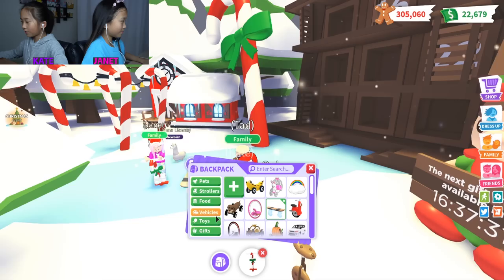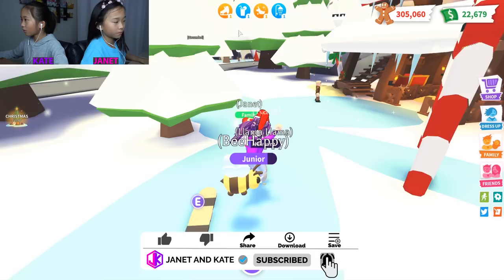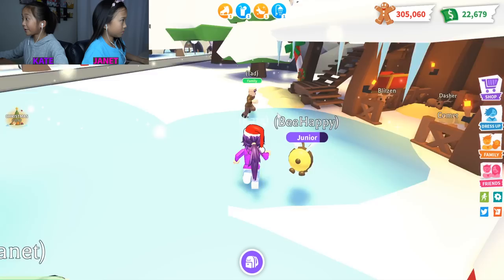Okay, so let's do our two Christmas tasks. Actually, I have to get out my bee real quick. There, let's do our two Christmas tasks. And we're gonna be doing train a reindeer first, because why not? Because we're already here.